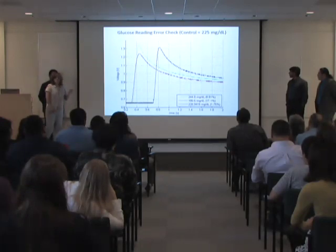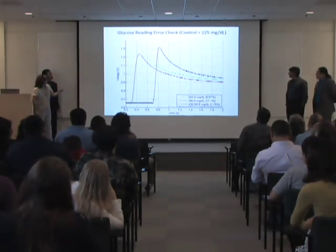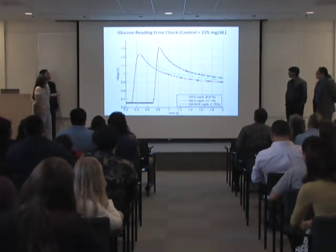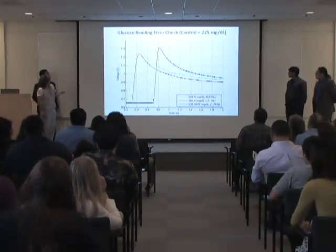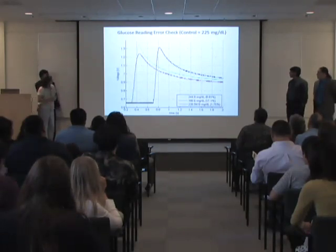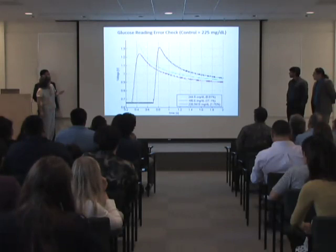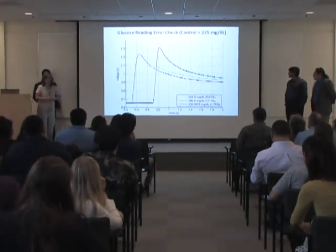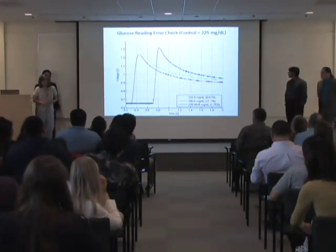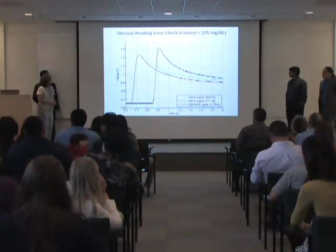What we did is we decided to choose a middle range glucose concentration at 225 milligrams per deciliter. This is our error check reading. The FDA has a 20% standard. In our testing, these peak levels were averaged to get our average error at 9.2%. So obviously the system, the Quick Draw, is definitely in that range.